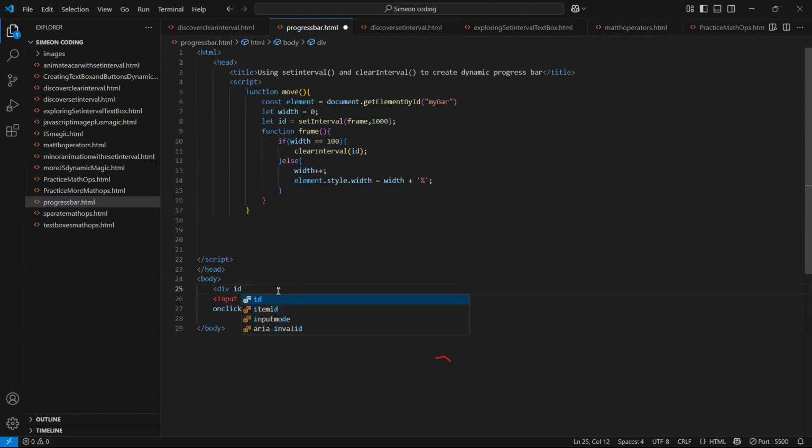Why are you deleting now? You didn't need to delete. Just type your ID and give it an ID. What should the ID be?